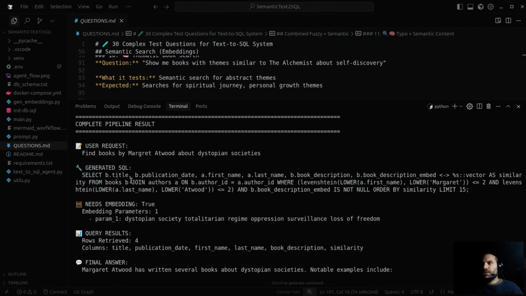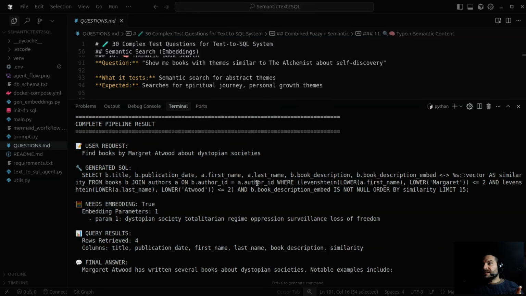Let's analyze the SQL. So we have a select. First of all, the LLM chooses what fields are important to answer our question. So title, publication date, first name, and everything. We get the book description embed similarity search from books, and join authors on author ID.